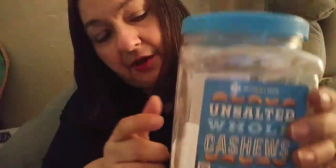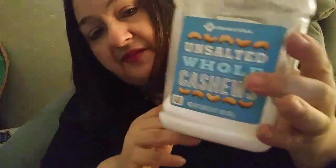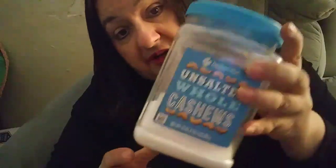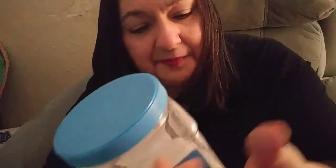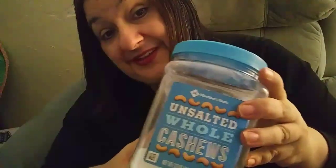Why do I like to know? Because I like to get an idea of when soon enough I have to replenish this, which in this case is starting to look like soon enough I have to replenish the sugar. So I repurposed this as my sugar canister, absolutely for free, meaning that I already paid for it. I'm not paying twice for a canister. And the size is nice. So if you have anything like this, don't throw it out, repurpose. Not to mention, during the holiday season at Easter time, fill this up with colorful jelly beans. Makes for a really pretty presentation. Lots of uses.